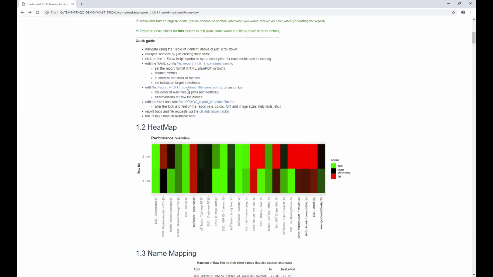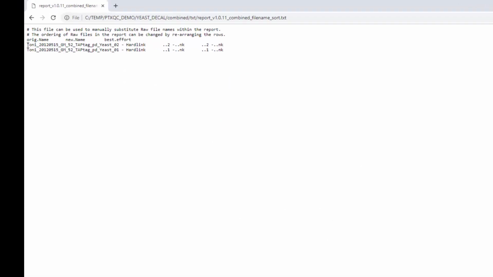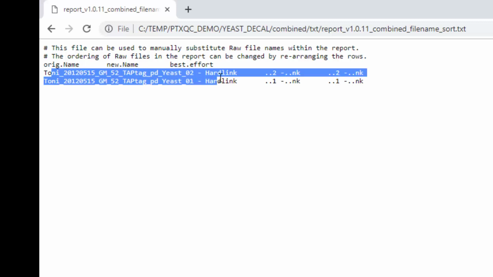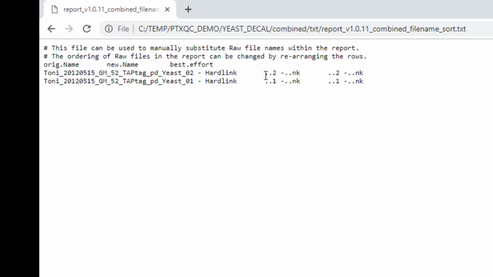We have a file name sorting txt, which is also right next to the report. So this is basically the attempt of pdxqc to make raw file names in the plots more readable, because those names can get pretty long, which means the axis labels are also going to get pretty long. So what pdxqc is doing, it's going to find common substrings in those names and remove them.